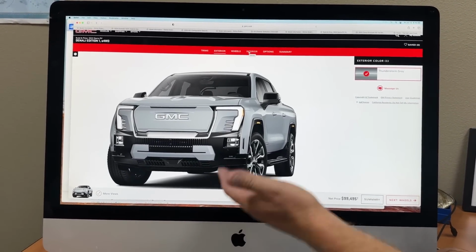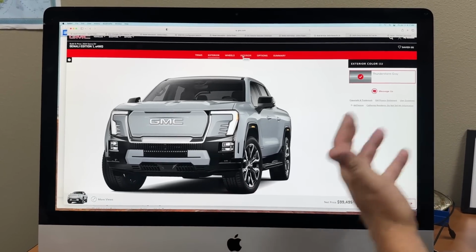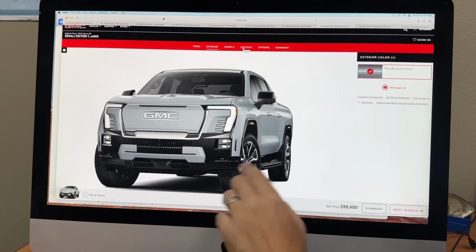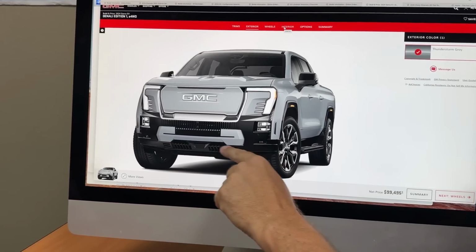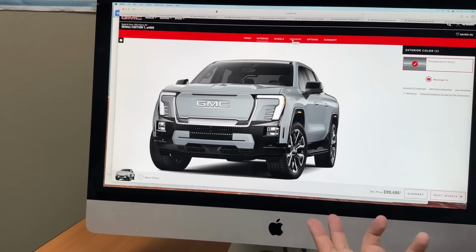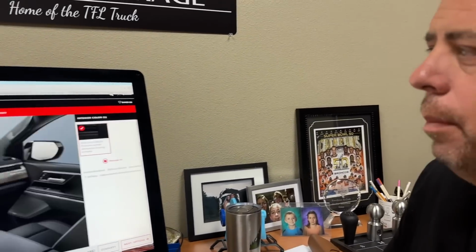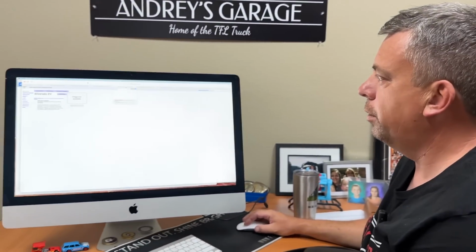And there's also going to be like an AT4 version of it. We've seen some spy shots of that as well. Yeah. So there'll be some more differentiation. Notice these trucks don't have tow hooks, but the off-road versions will. Yeah. So they're kind of trying to differentiate every trim in a different way, which I like. Yeah. I think that should be done. Oh, and it looks like a sharp interior. So yeah, so those are the updates.